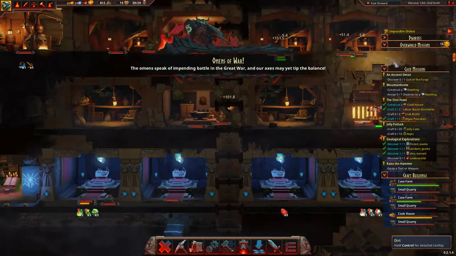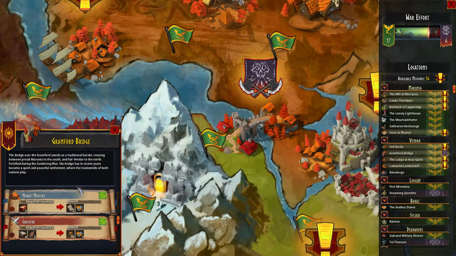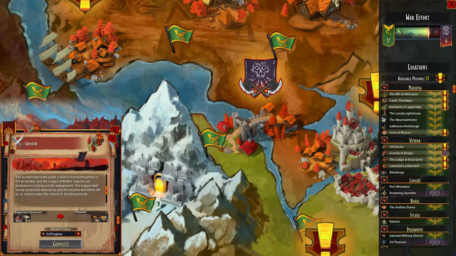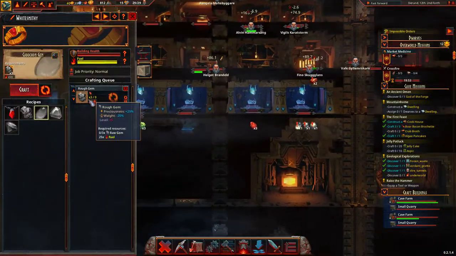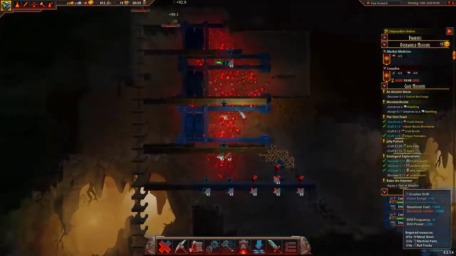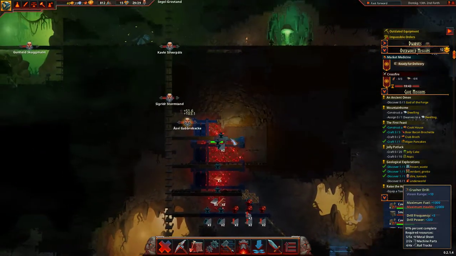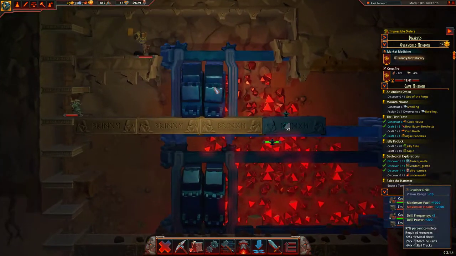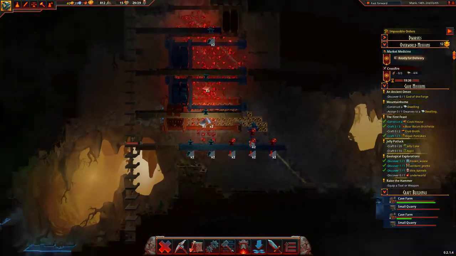Alright, cool. Well, we got an omen of war. Let's deal with this omen of war, whatever it may be. And we got lamps. We got lamps. Right. So these aren't quite on the way yet because these aren't built yet. But that's fine. Yep, this is getting built. Good, good, good. Right, and then we need a crusher drill.